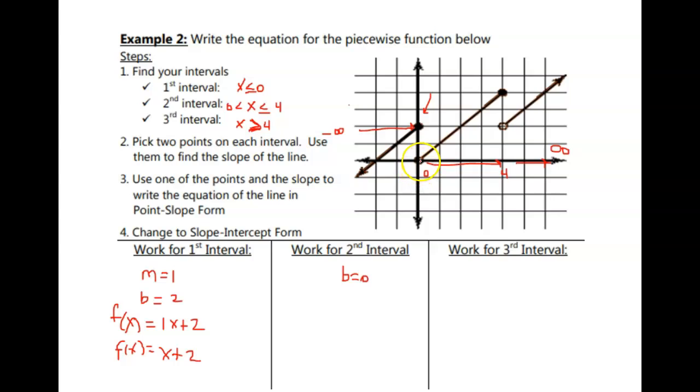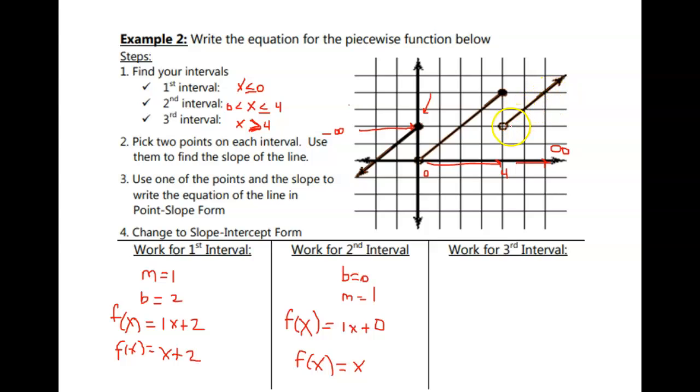My slope for this, I go up 1 and over 1, up 1 over 1. I know my slope for this line, or my m, is equal to 1. So for another function, I would say f of x is equal to y equals mx plus b. I'm just rewriting the slope form. So my m would be 1x plus b, which is 0. I can simplify this down, and I know that this is just f of x is equal to x.